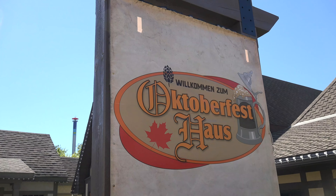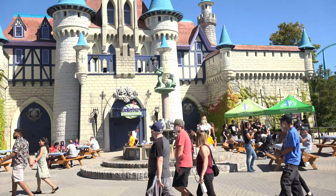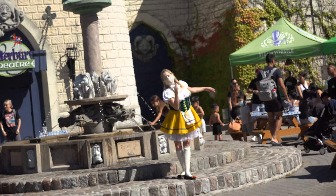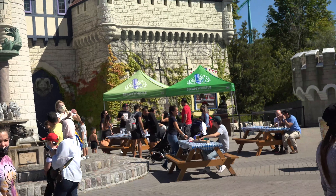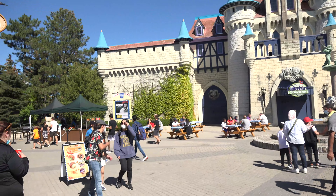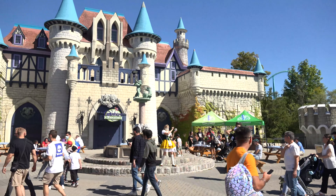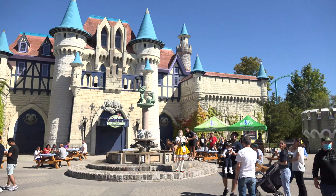Week two of Oktoberfest is in the books here. Oktoberfest House is amazing. I love the idea of putting all the Oktoberfest foods into the marketplace. The live entertainment here is pretty interesting. Obviously there is the lack of a live band, which does take away from the event a little bit. But outside of that, I honestly think this is one of the best Oktoberfest events that the park has held so far. I did get a refill on my stein from last week.